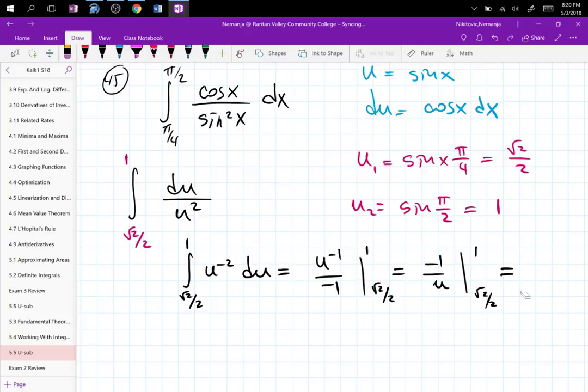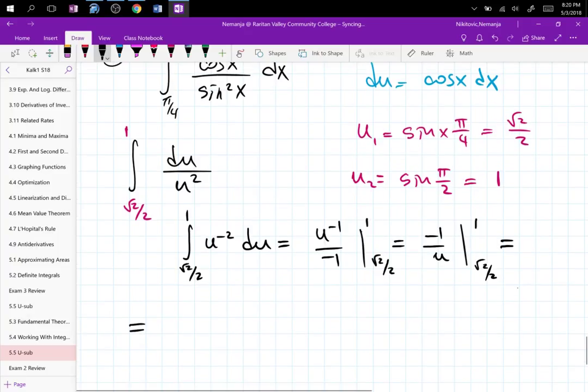Now observe that for definite integrals, I am not going back to x, because I don't have to. The integral was transformed from x into u, and the limits that used to be x are now u. So when you integrate, you have a function in terms of u, and you have limits in terms of u. You just plug everything in. For definite integrals, you don't have to go back. For indefinite ones with plus c, you do, because the problem is posed in x, and then your answer has to be posed in x. So I have a negative 1 over 1.